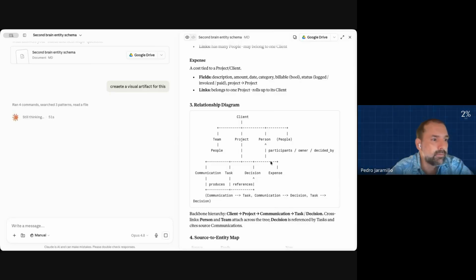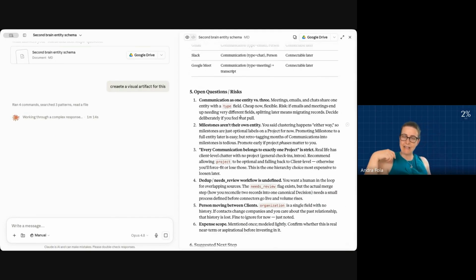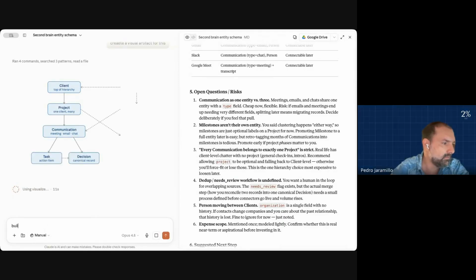Yeah. And if we were doing this two years ago, we would probably be defining the database first, and it would be a database system, not a file system. So let's see. I asked it to create a visual artifact of this. It's taking a little bit long. Yeah, but visual things usually take a bit longer. But I think that's the end of today's session in terms of building capability. Or do you want to use the data structure already? Yeah. Okay. Build it.